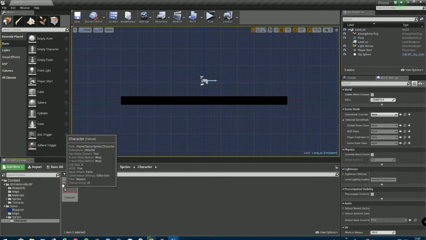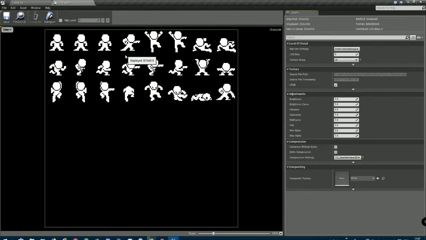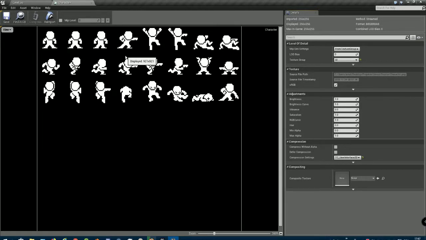Now if I double-click and open that up, a little bit difficult to tell with this background. But if I zoom in here, you'll see things are nice, and we have that nice hard edge going on. And the reason that is, is because we swapped the texture group here. Basically, these are a bunch of different configurations that you can use for textures. And the one that we want to use right now is UI. Basically, all that does is says that it's going to set our texture compression to uncompressed and turn off our filtering.